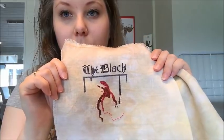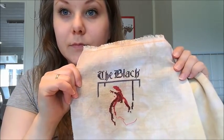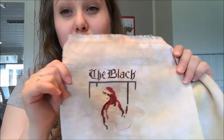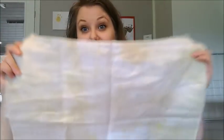Lace something, I can't remember what the name is. It was Floss of the Month. So that's where I am with that one. And this one stitches up really fast, so if I just sit down and do it, then again, I could finish it. But I'm not focusing on finishing that right now, so we'll just see.